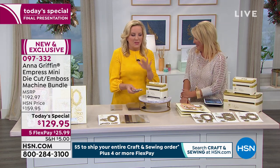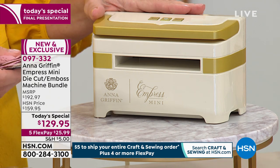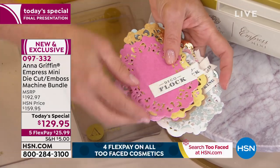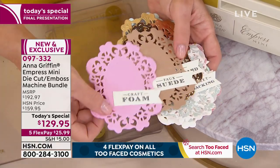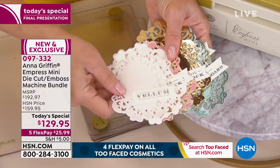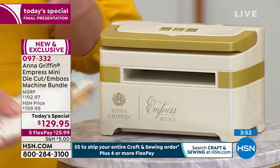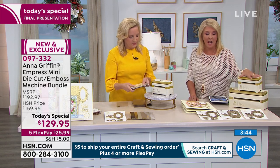One of the things we went through — putting the Empress Mini through her paces before she ever came to HSN — was how we could go from a plain piece of paper, a fancy piece of cardstock, a delicate piece of crepe paper, all through the machine and get the detailed cut, the beautiful embellishment for card crafting, the frame for your scrapbook page, and even working with corrugated materials, craft foam, faux suede, craft board, all of our Cricut materials we can cut. Washi sheets, vellum, glittered cardstock — it goes on and on. You have fabrics and all the different materials. The size is not limiting your ability. As Anna said last night: it's mini but mighty, and it truly is. You're going to get all the same details as the big machine, just a lot less expensive and it doesn't take up as much real estate.